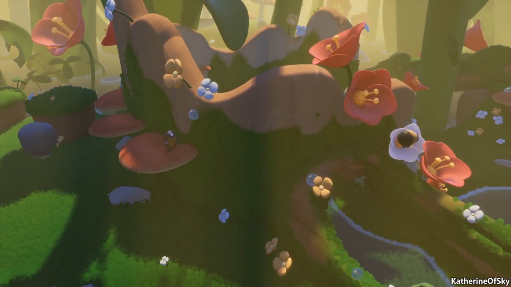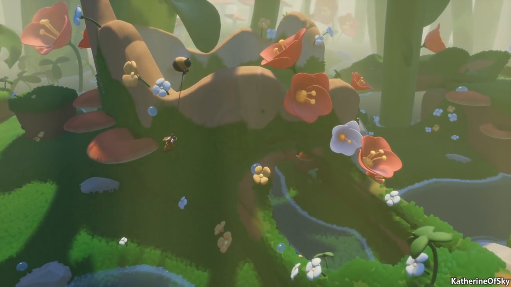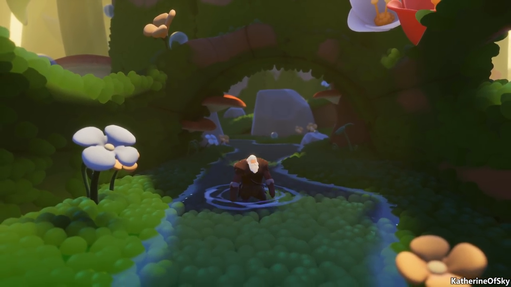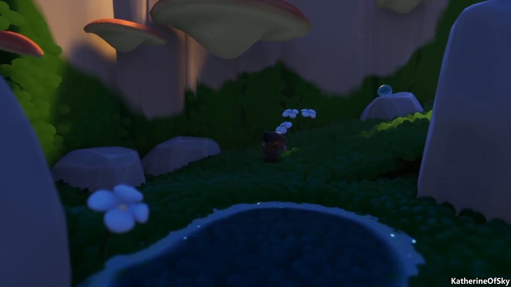Okay, so here we are. No, oh, we probably need the bee to come back. There we go. Whew. All right, bee, take us where you're gonna take us. Oh, okay, back into the water again. Let's go. Let's go and see what we're gonna find next.